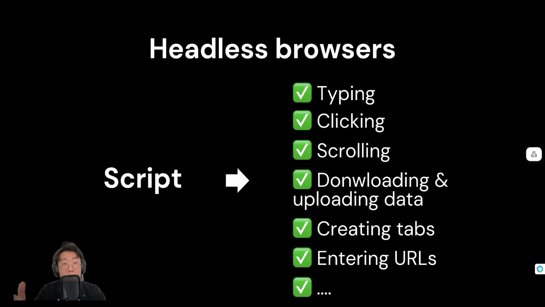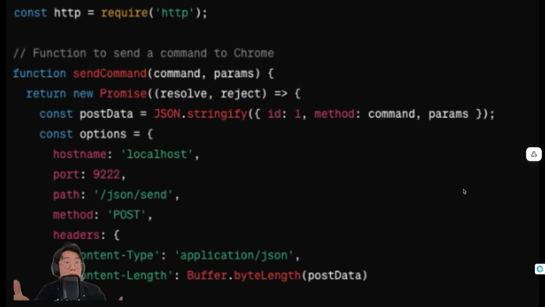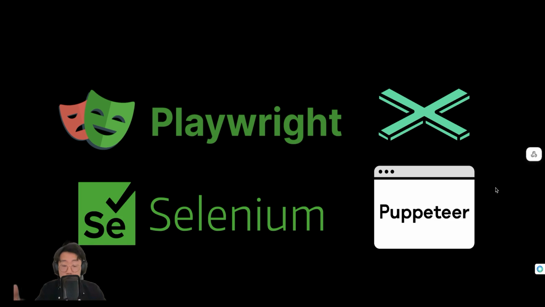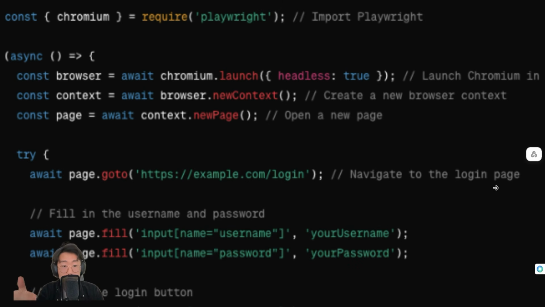And popular browsers like Chrome and Firefox all have headless mode already. But directly operating and controlling those headless browsers is not as straightforward. You need to interact with the browser's dev tools. But fortunately, there are libraries like Playwright, Puppeteer, and Selenium, which provide a high-level API to control the web browser. So developers can write scripts a lot easier.